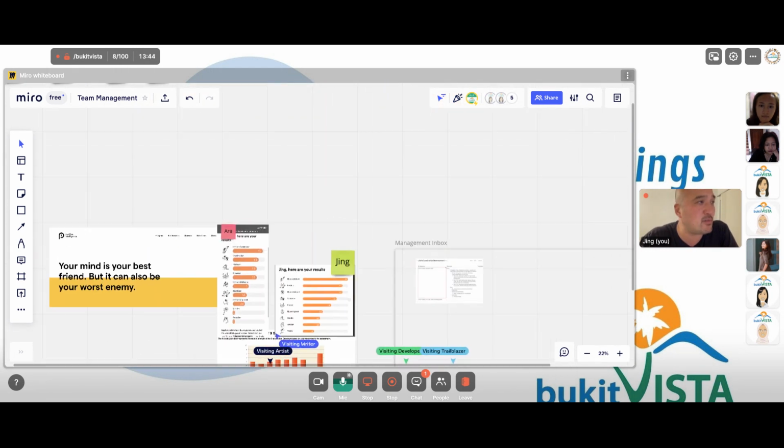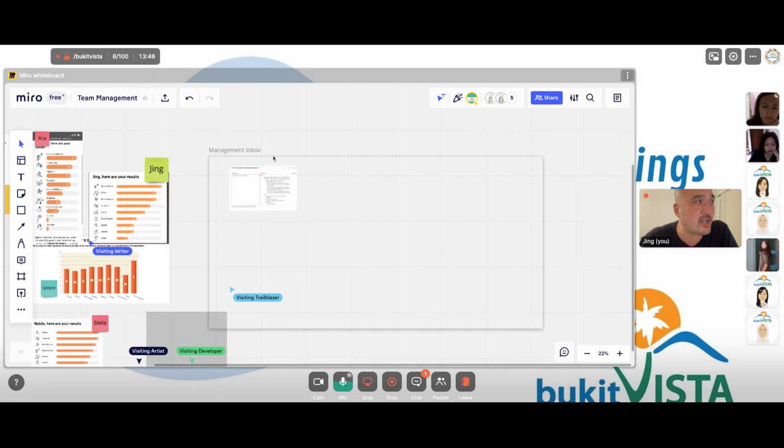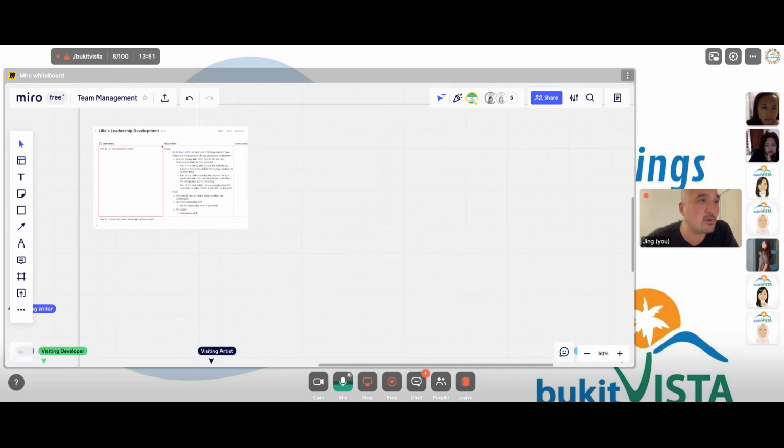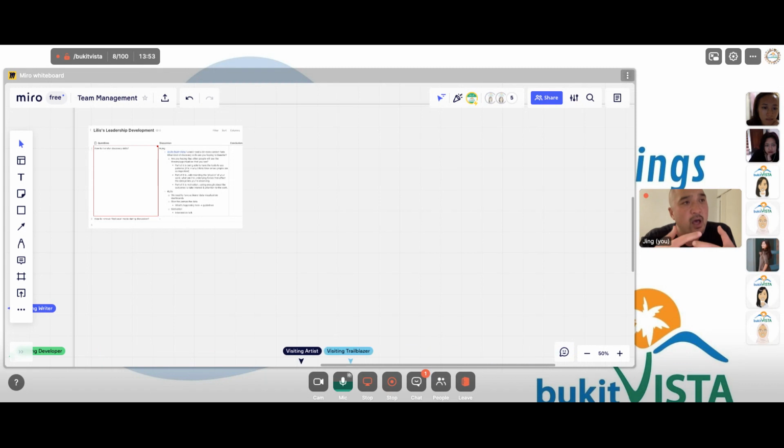Let's go over here for a moment. So I'd like everybody to check out the management inbox. Okay. There's the frame right next to where we just did our brainstorming. And Nadine, if you'll be so helpful, can you bring some of the new topics from our discussion board over to this management inbox? I'll ask every person if they have a particular case that they want to bring to the team management discussion, and we'll begin with that. Shaylin, do you have any cases on the team management discussion that you would like to bring up here?